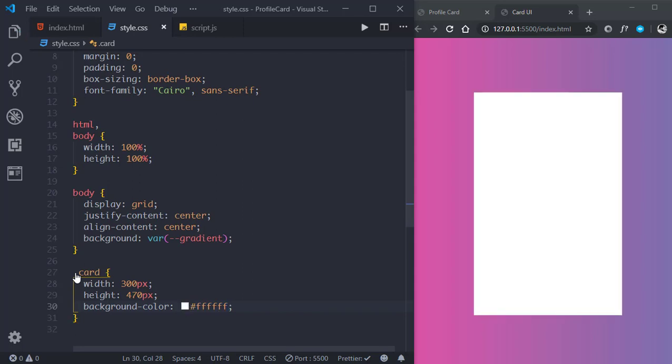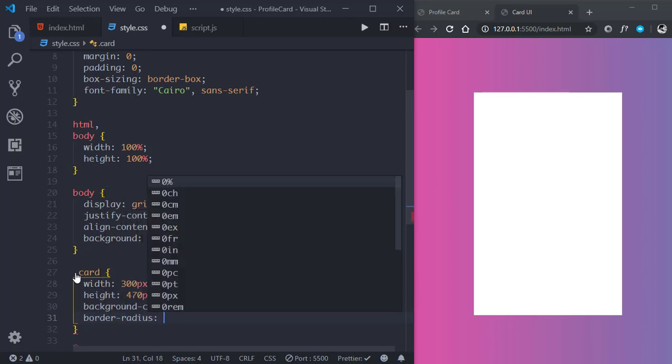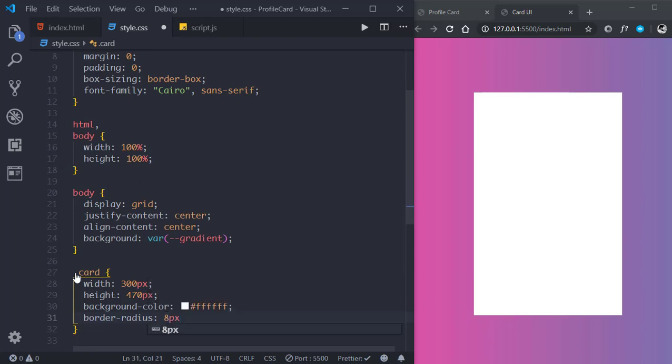Okay, so as you can see, this is the card. Now let's give it a border radius of 25 pixels.